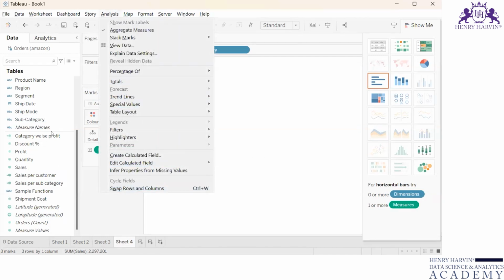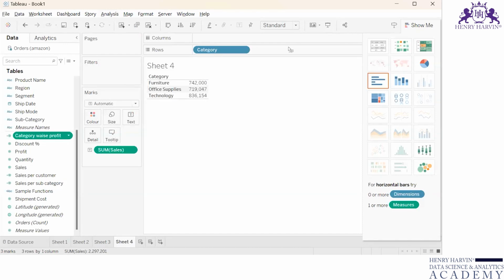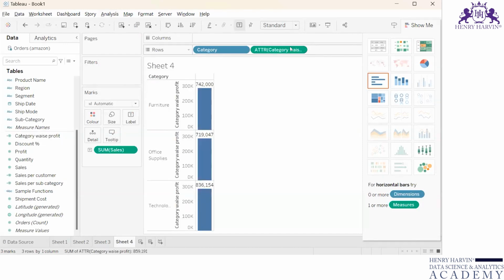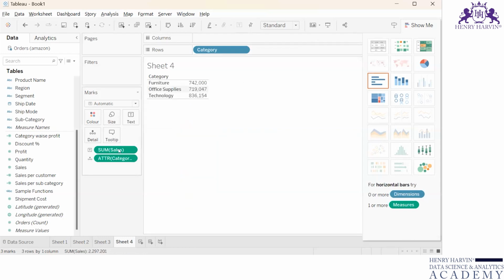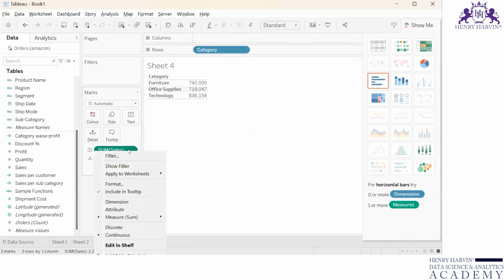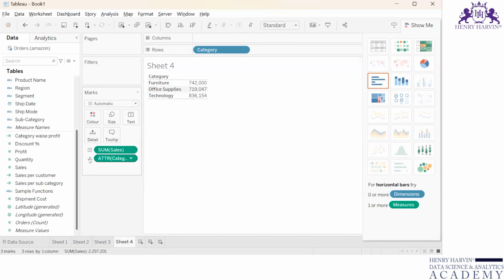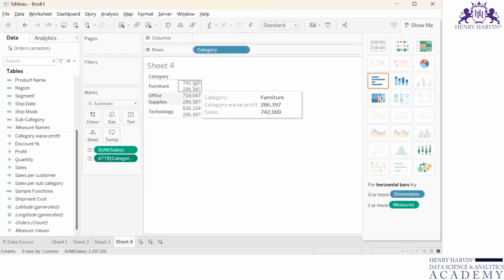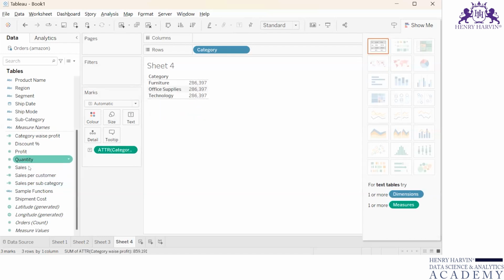Category wise profit, yeah. So if I drag and drop it here, it has done the sum of sales. I don't want it in detail, I want it in text. So see here, for category wise profit, instead of sum of sales I want to take sum of profit, because I'm working on profit.